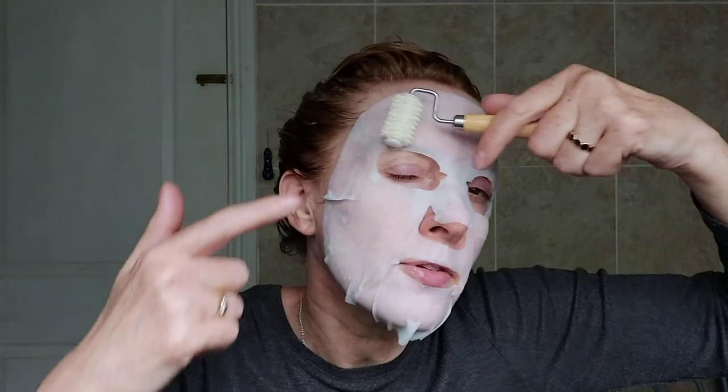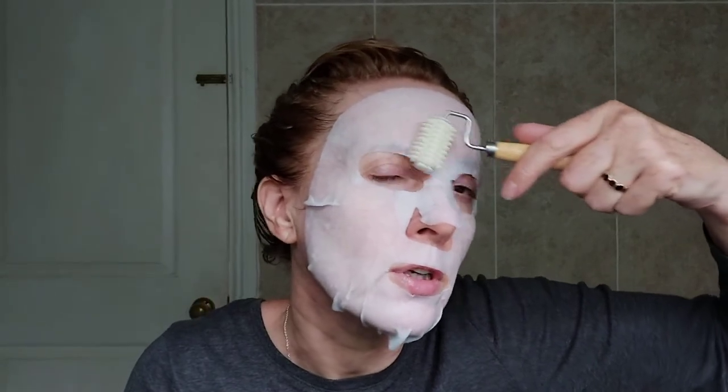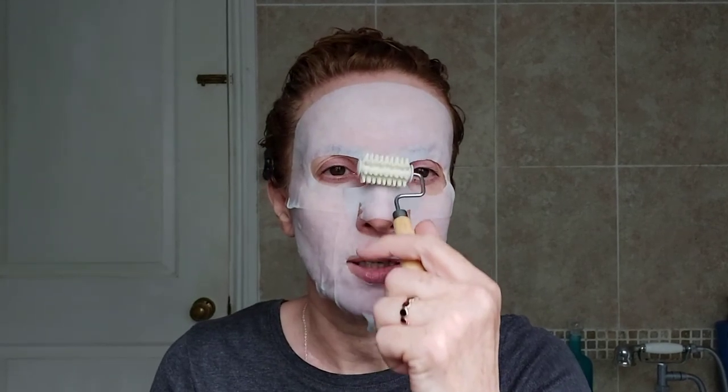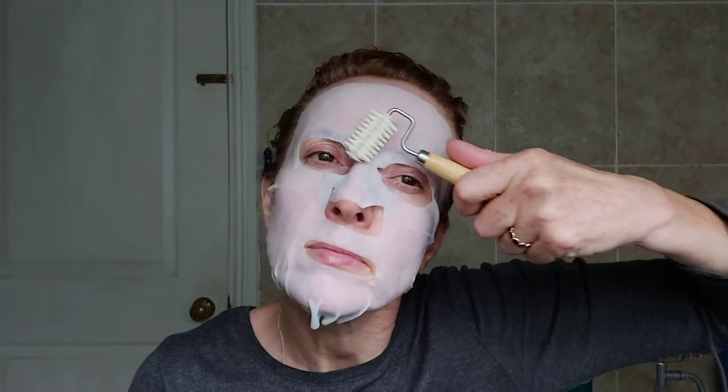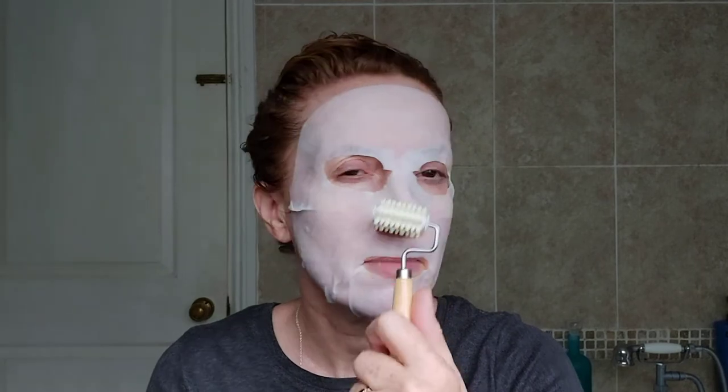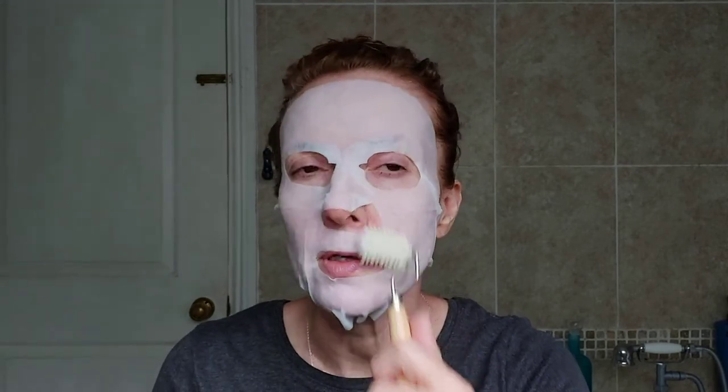As you can see, it does cover the eyebrows, so all that — it's got castor oil in it. Is it going to help with thicker eyebrows? I don't know. And on this bit here, there's nothing worse than a frown line. That's quite nice — it's actually quite a nice massage. It's quite a nice little tool. I could sit here all day just doing this. When you get into it, it's quite relaxing.